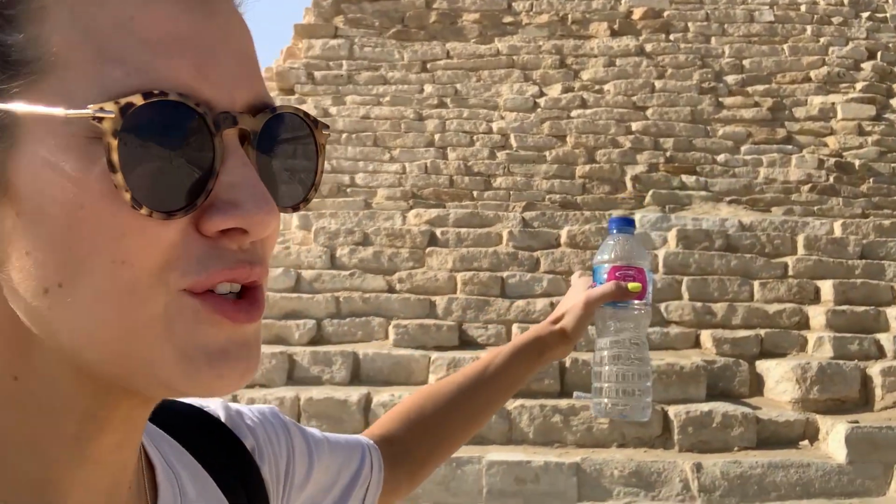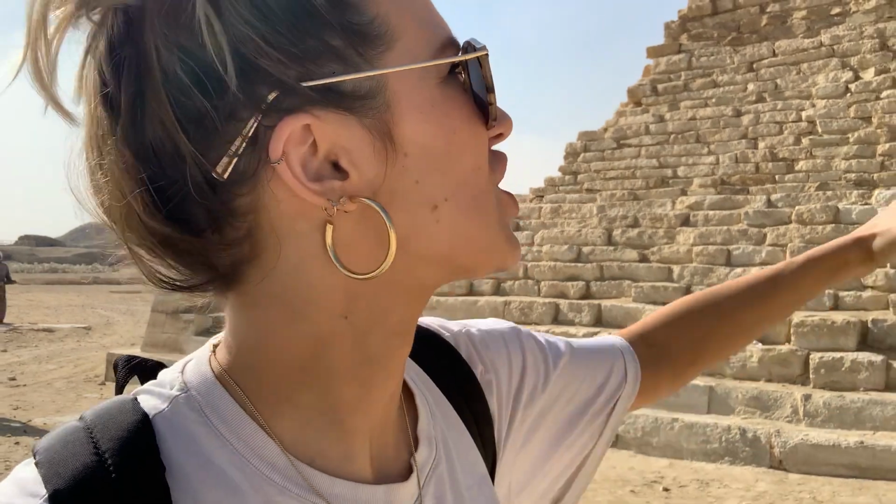We just went inside the Step Pyramid. So the outside, as far as we can see, is not functional. This is just an outside aesthetic. What the pyramid really is, is it dives right down deep into the earth, so far down in this crazy shaft, and then underneath the pyramid it connects to up to 5 miles of secret tunnels. This thing is insane, but you can't access them because everything really cool is shut off.